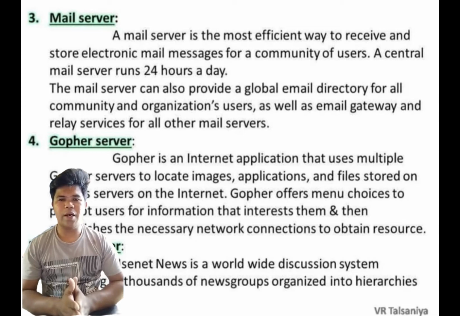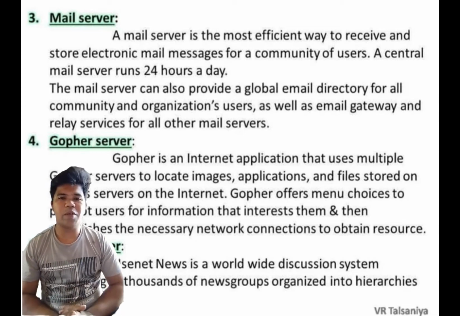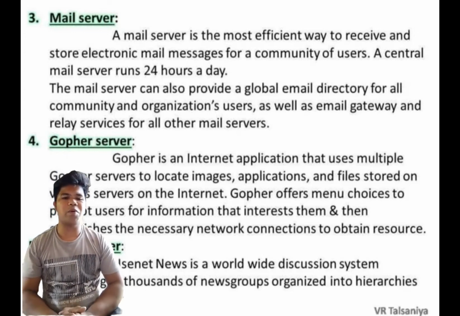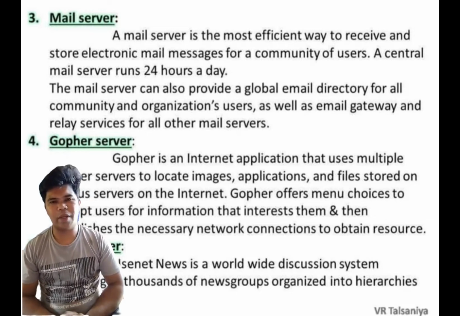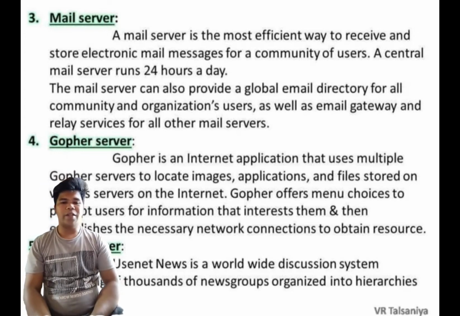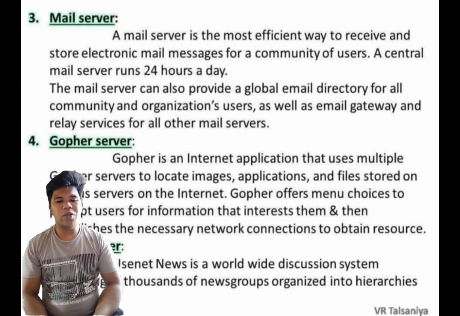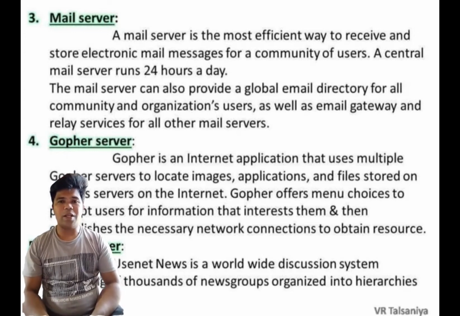Number 3 is a mail server. A mail server is the most efficient way to receive and store electronic mail messages for a community of users. A central mail server runs 24 hours a day. The mail server can also provide a global email directory for all community and organization users, as well as email gateway and relay servers for all other mail servers.